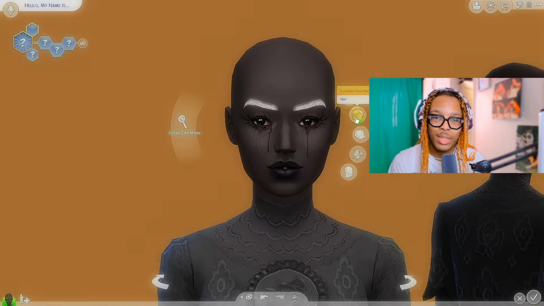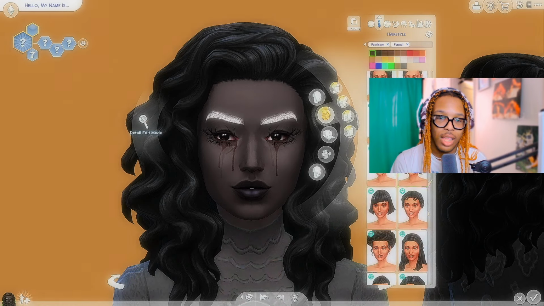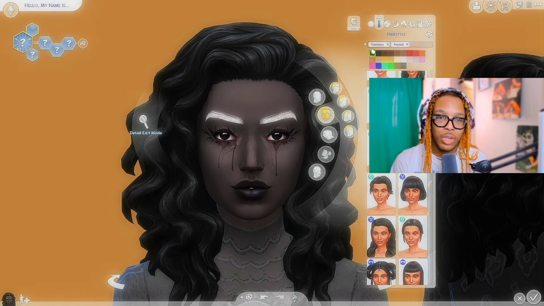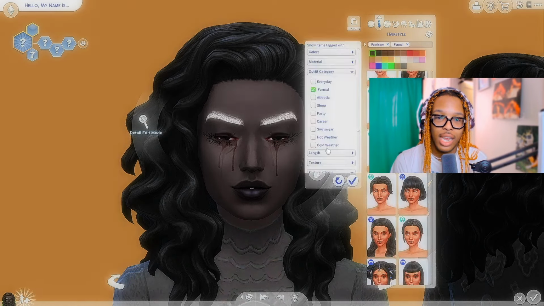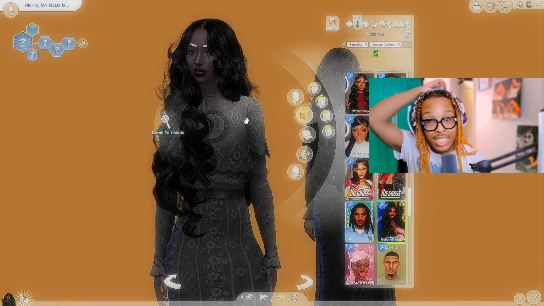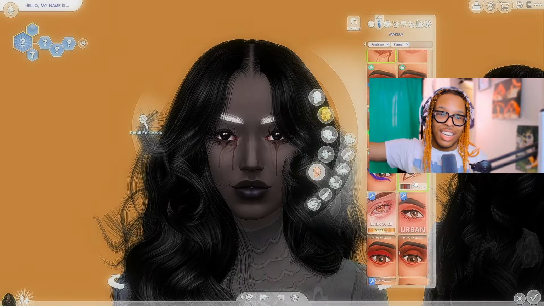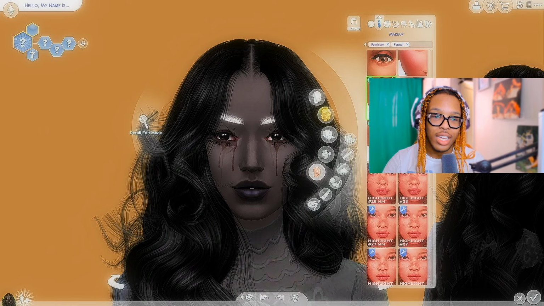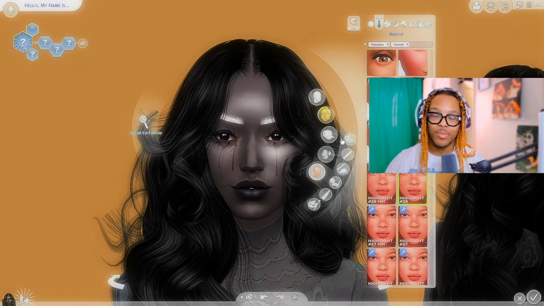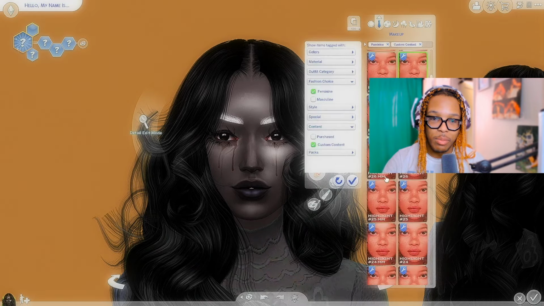Okay, I think we can work with this. Like a dark Iron Maiden of sorts. Ooh, that hair. But you know what? I have the perfect custom content hair to wear with this. And we're going to put it on right now. This hair is so fucking fab. Can we give her highlights? That shimmer. Eats. Last touches, because she could be barefoot for all I care.